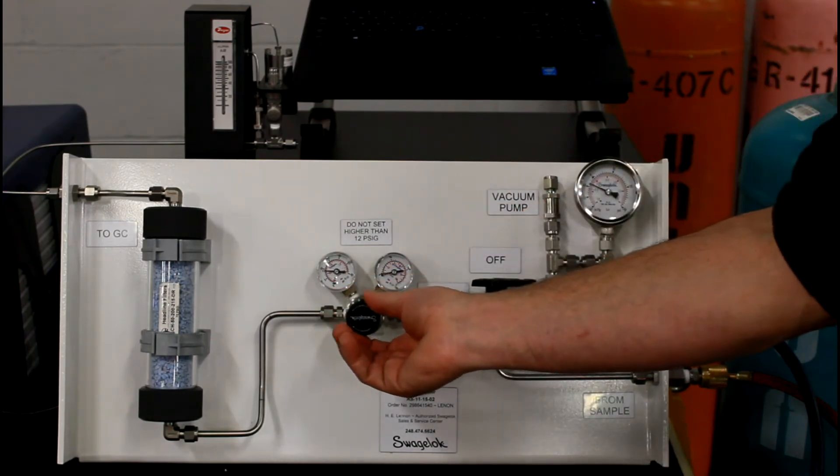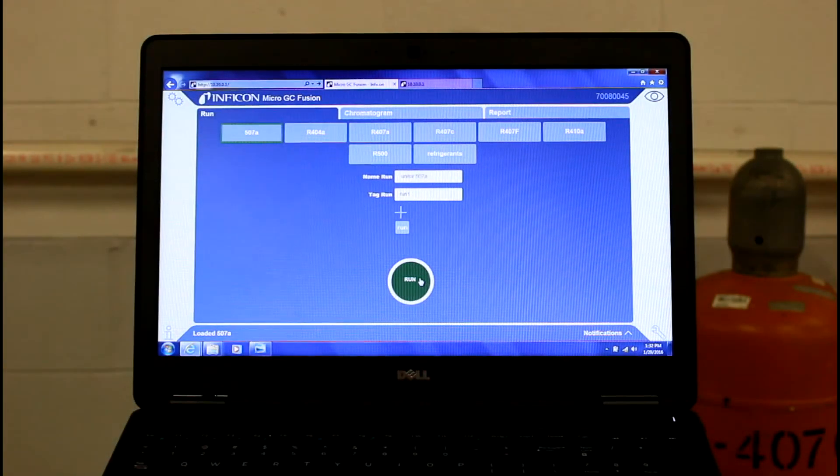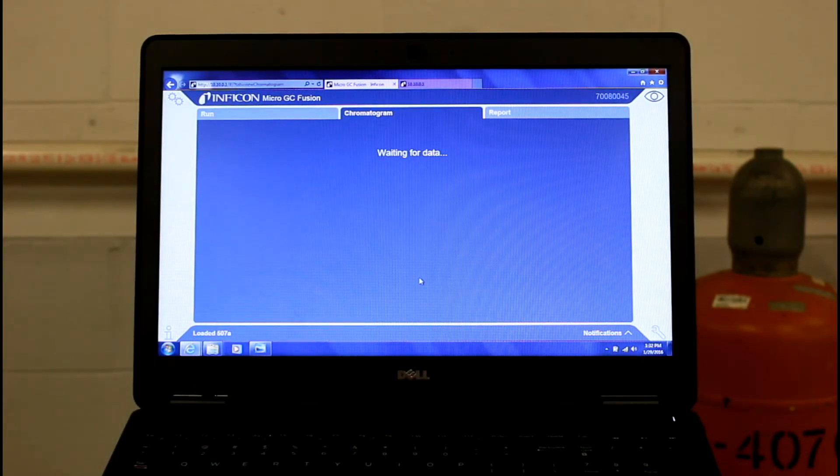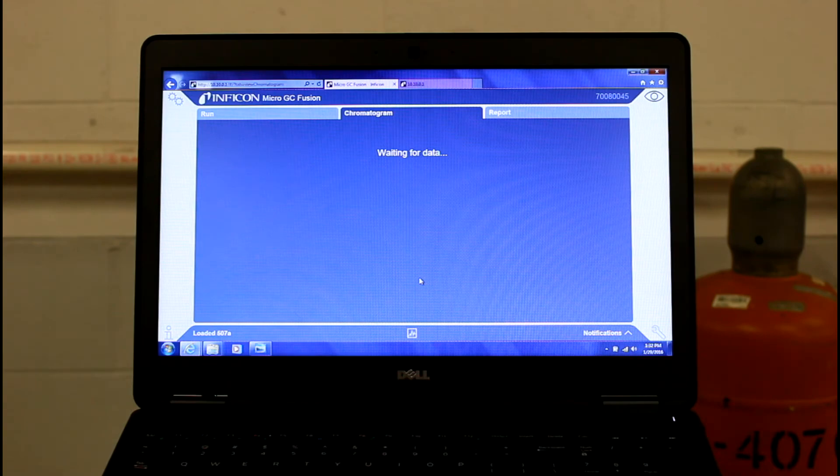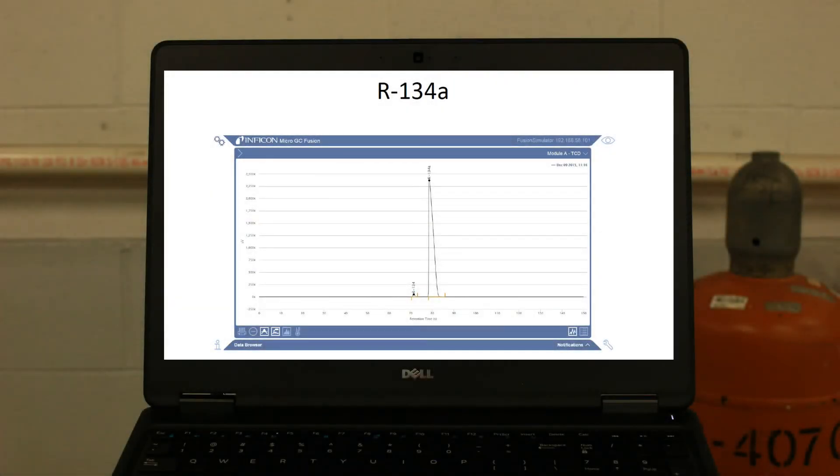Most methods currently in use are 90 seconds. That's it. Benefits of the mobile micro-GC system include quick and accurate identification of refrigerant products, the ability to bring the lab to the sample as opposed to bringing samples into a laboratory.